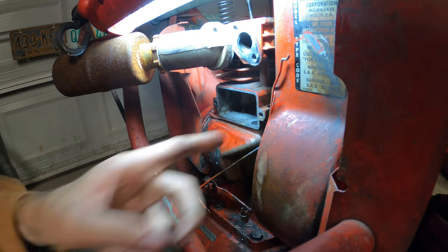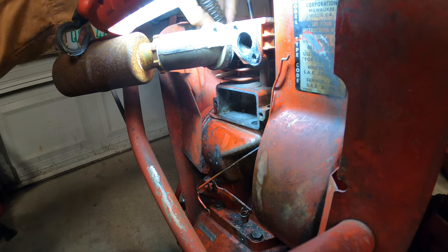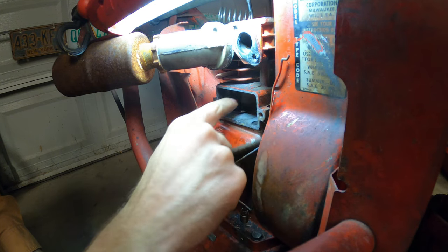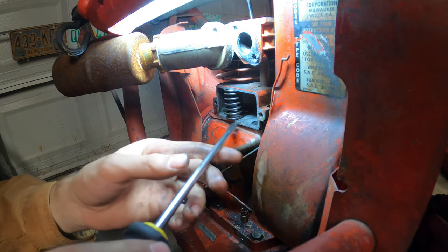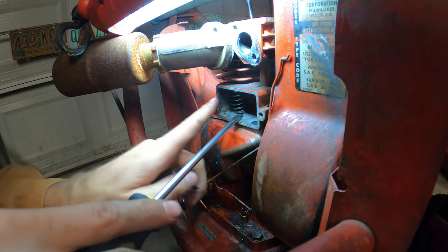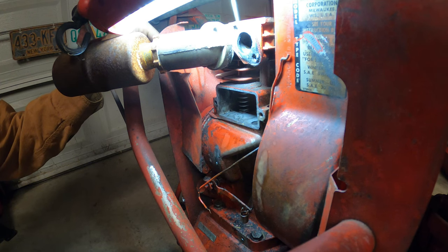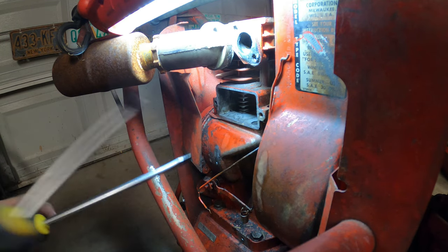There we go, that's in. Okay. Just need to do the other side now, which I should have started on that side, because it's in the back. Well, at least it's on the other side of this spring. Well, let's line that up. All right, that's now all lined up. And obviously you want to be very careful when you're using screwdrivers and not the proper tool, because you don't want to break anything, nor do you want anything to fling out and hit you. Because that will never be good.